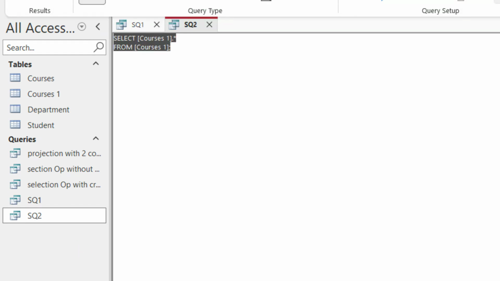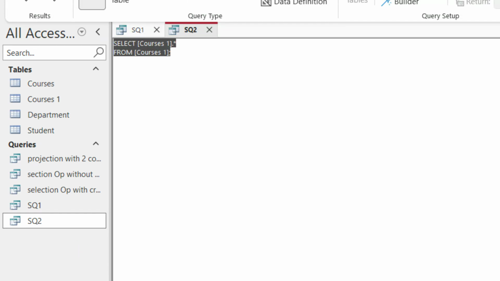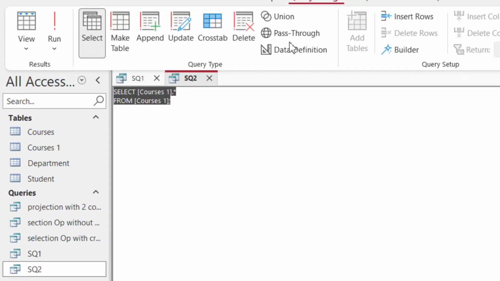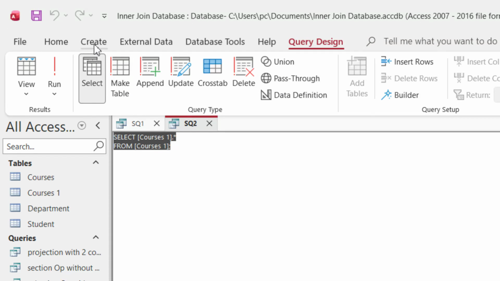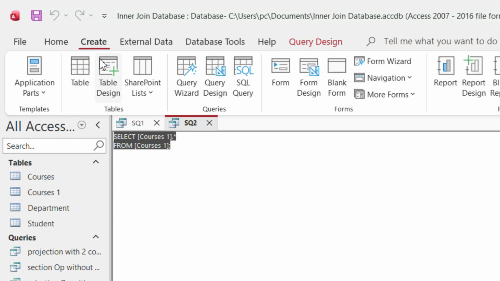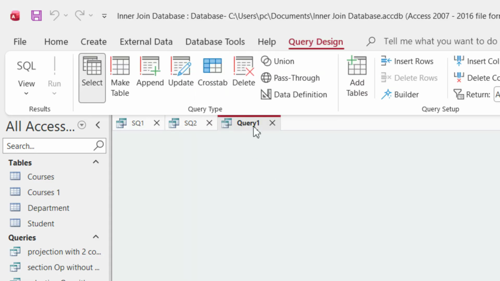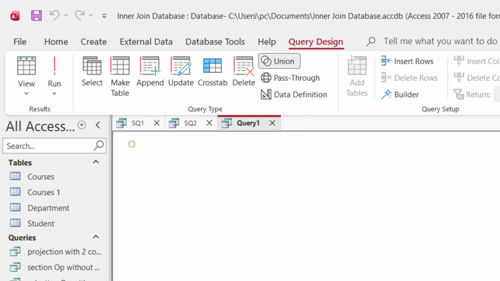So how could we apply the union operator? For applying the union operator, I will have to create a new query. I will go to create, query design, and in query design I am applying the union query. When you click on this, you will have this place, and in this place you have to copy the code from the query 1.